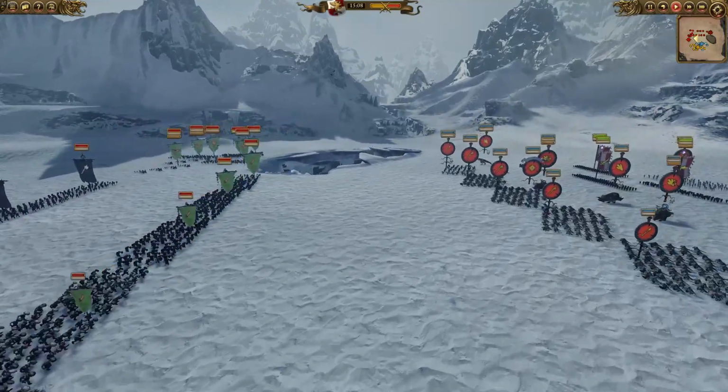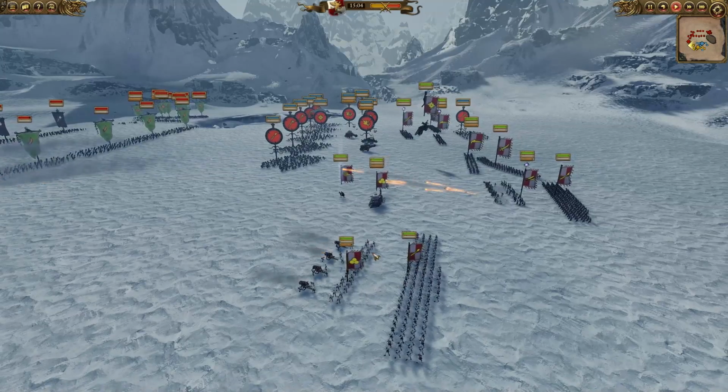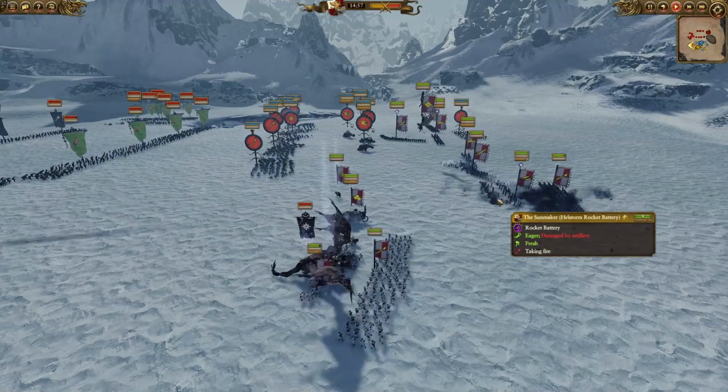The red side's going to retaliate with their Doom Diver Catapults. Does it look like they're going to be going for the artillery pieces first, or is it... Yep, it does look like they're going to be going with, oh, this is actually the Sunmaker as well, so no wonder.